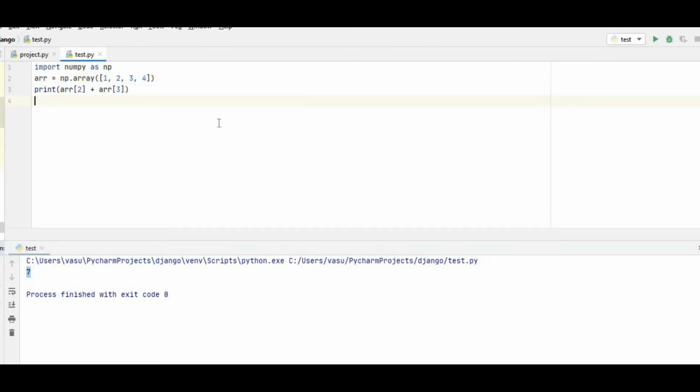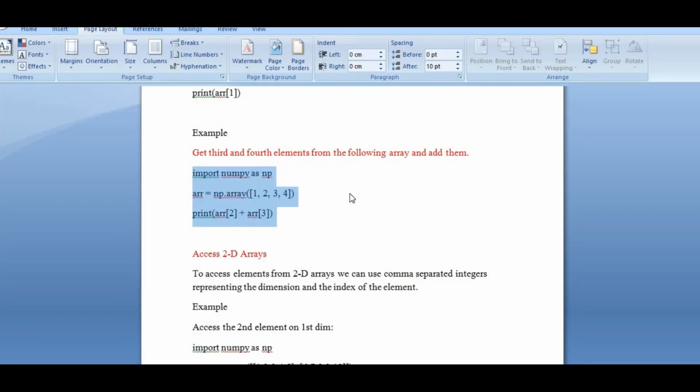So this is how you can do the operations. If it is minus, you can also perform minus. If it is division or subtraction or multiplication, whatever it is, you can perform all the operations here. So I have shown you subtraction, and I'm going to show you multiplication. So all the operations you can perform like this.